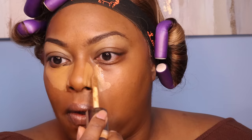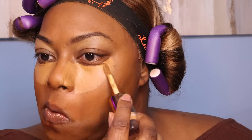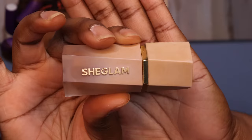You guys look. Okay, so I've been working on trying to contour my nose. I didn't used to be a contour girly before, but now I'm working on it. I've been watching people's techniques, and we're trying to do makeup for real. Not gonna lie, this concealer eats down so bad. Y'all, I love how big this doe foot applicator is. Look at it. My face is not small, so it really helps me get coverage really quickly.